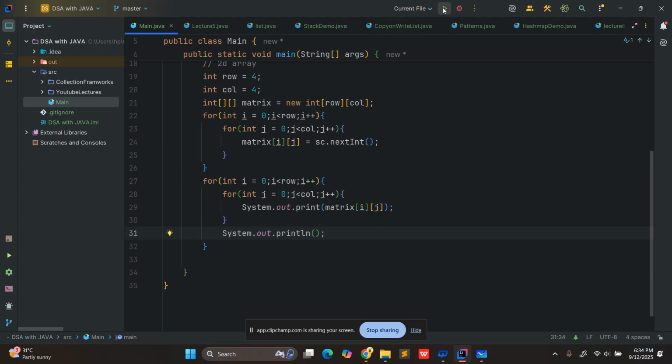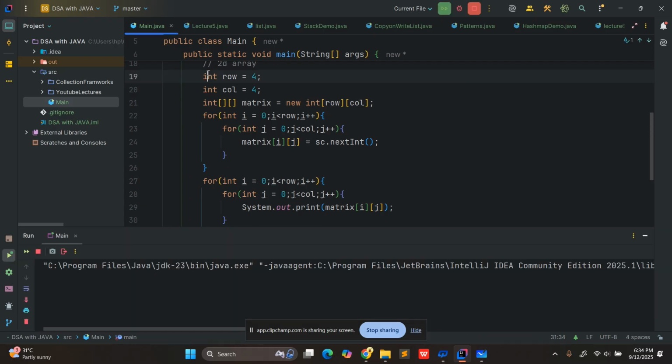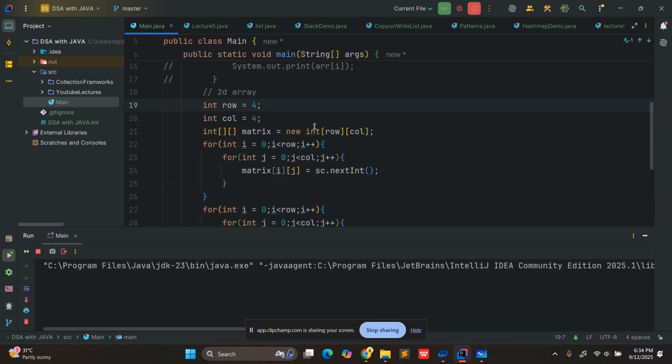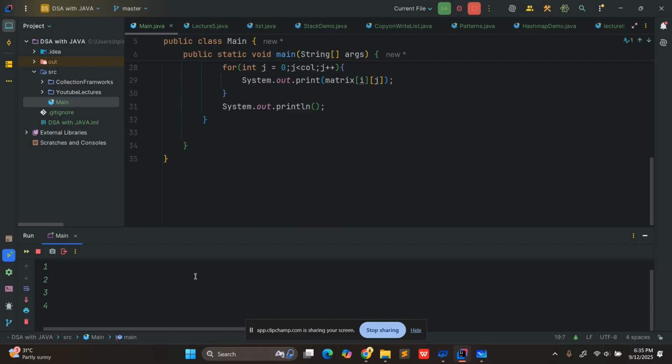Let's say we have 4 rows and 4 columns. You can take these from the user input also, it's better, or according to your use case. Let's say I give input for the first row 1 2 3 4 5 6 7 8 9 10 11 12 13 14 15 16.